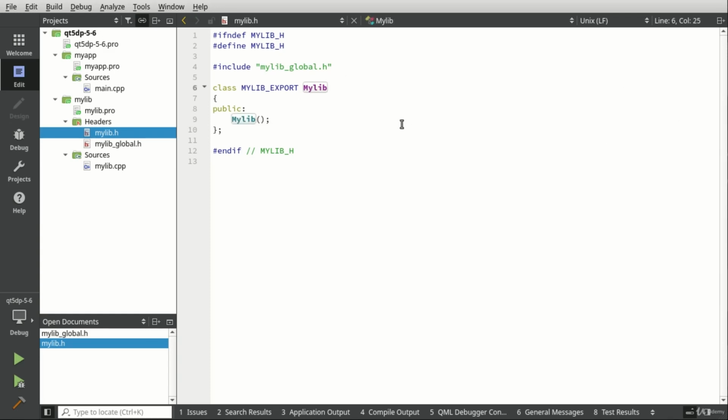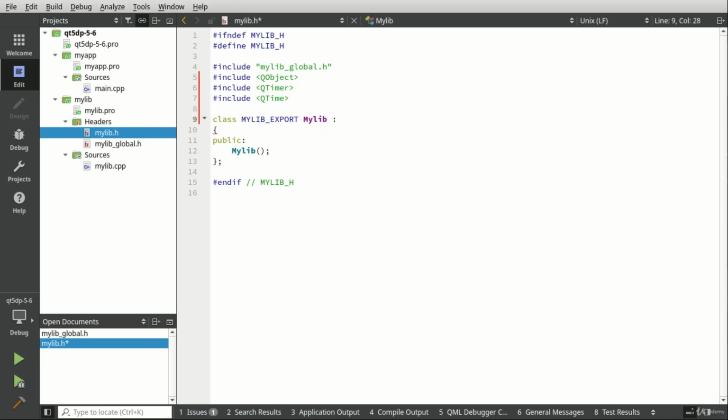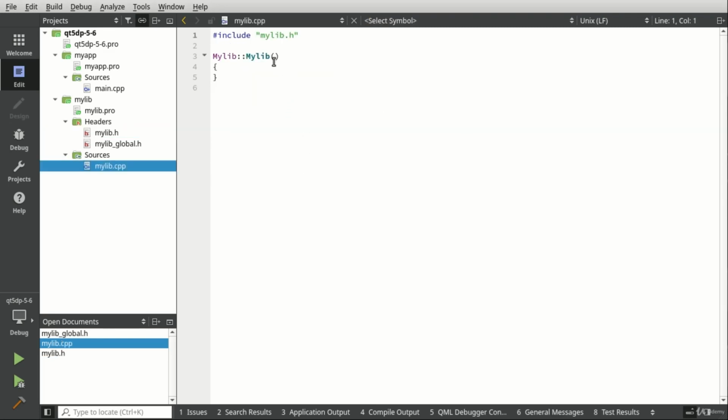But all right, so we're going to take some includes, QObject, QTimer, QTime, and I'm going to say class. Notice this is not a QObject, so we're going to convert this into a QObject. And in doing so, we of course need to do some brain surgery here.